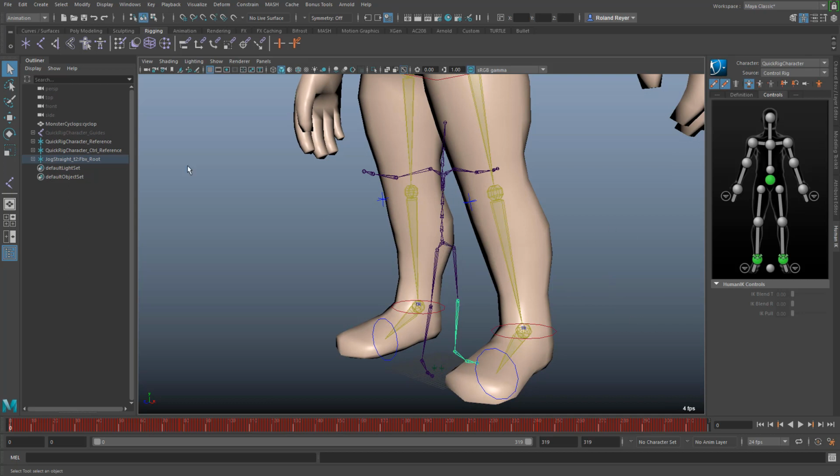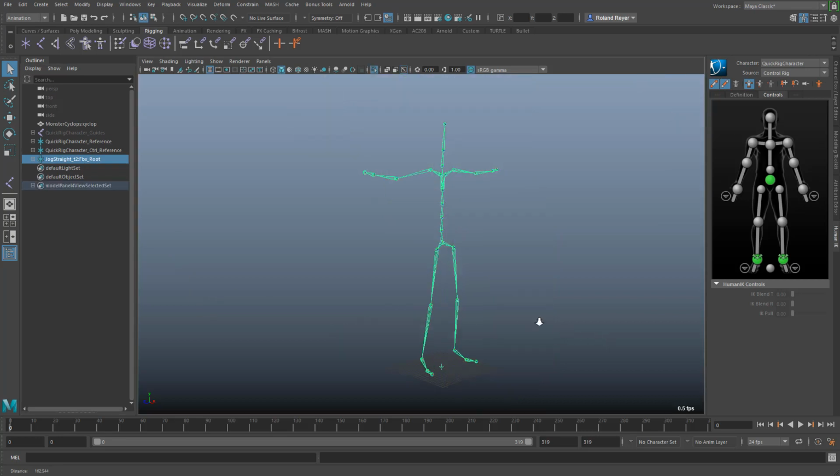And for that, I will select the root node of that character and hide all the rest. And we have to do some things. First of all, the orientation of the character is wrong. It needs to face down in the Z direction. This one here is facing positive X, which in some systems may make sense, but here it doesn't make any sense. So we have to change that.